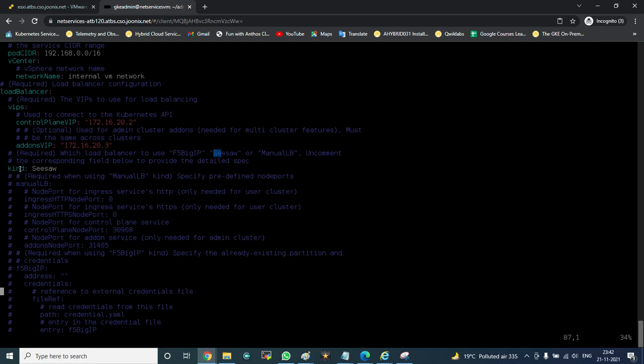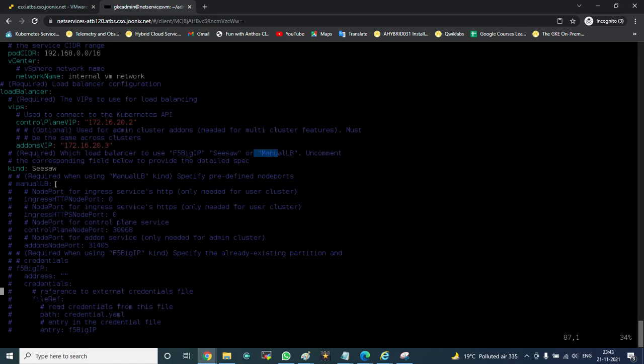Here I supply the kind equal to CISO. If the customer is using the F5 load balancer, then we have to define it accordingly for F5. Otherwise, another option available is manual LB. So in that scenario, we have three different types of LBs available: F5, CISO, and manual.